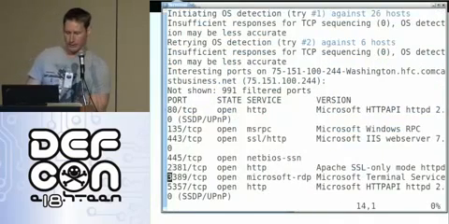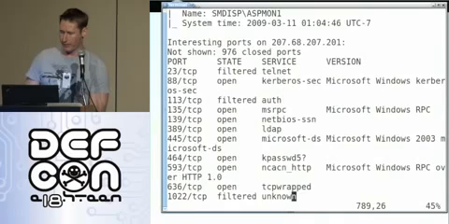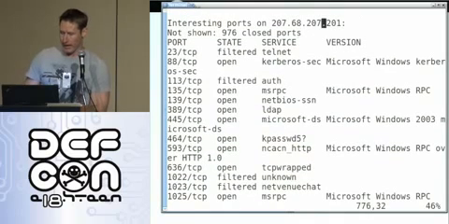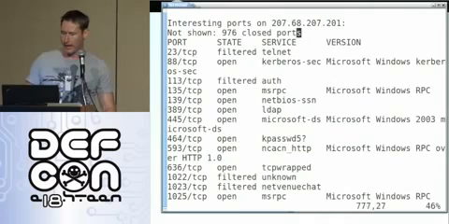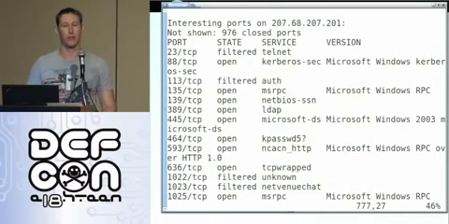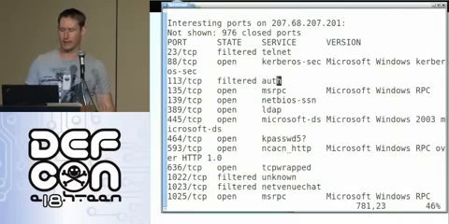So we're going to look at the results, and we don't have time to go through all that many of them, so I'm going to go through one of my favorite machines. Can you read this? Okay. So we have 976 closed ports. So that means they've defaulted the ports to be accessible, so you can tell if they're open or closed rather than filtered. And so instead of default deny and allow what you want, they've default allow, and they've filtered a few ports like telnet and auth that they specifically wanted to prohibit. So that's the less secure way to do it, so we'll deduct 2 points for that.